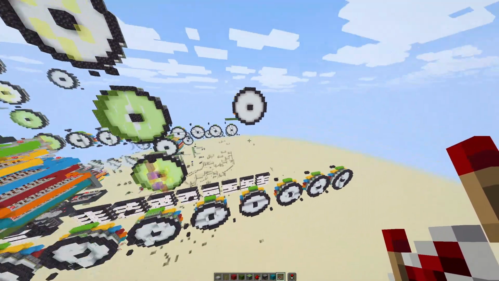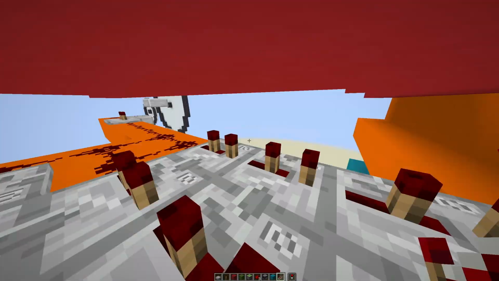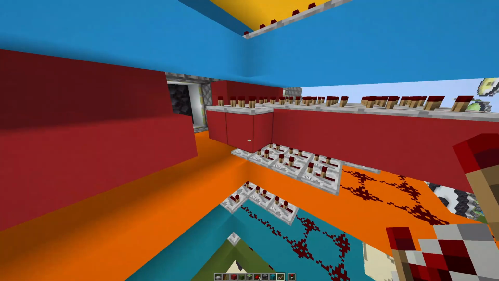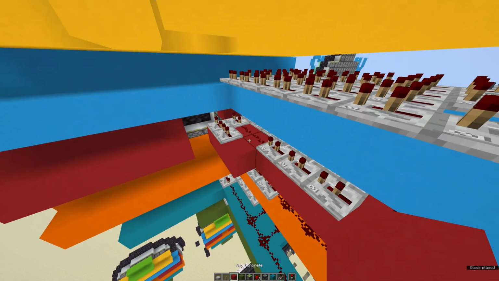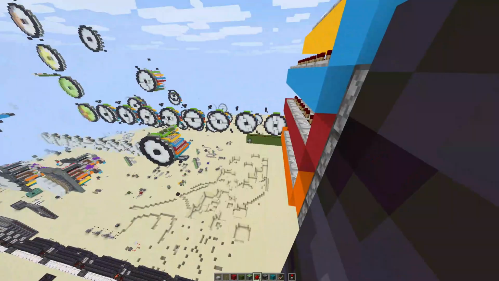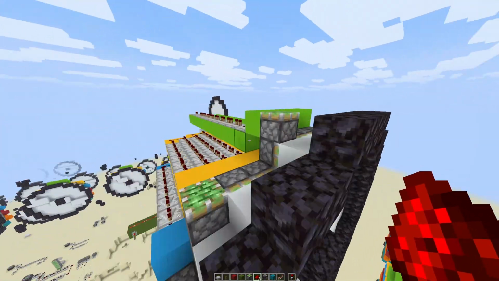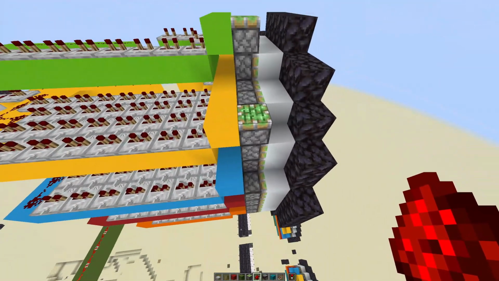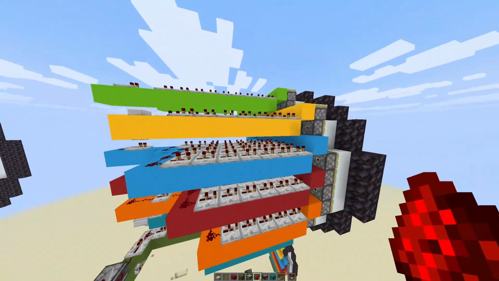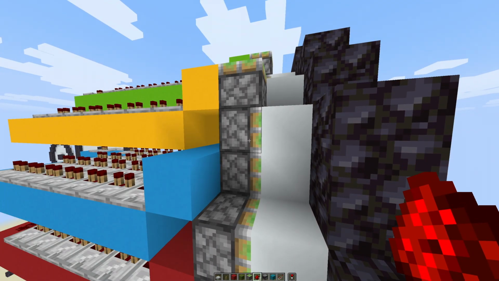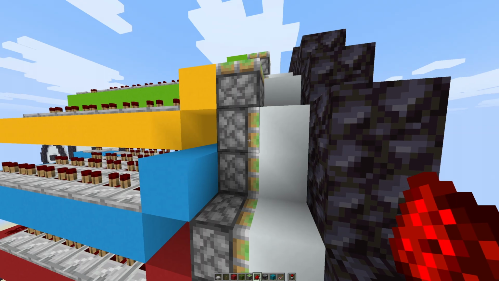I'll just find another pixel that starts on that frame, and this has 6 repeaters basically, but we remove 6 ticks, essentially 3 repeaters, so I can hook that up like that. And then if I flick the lever, you see that pixel now turns on. Also, one other thing I had to do is put a piston here above this piston, because this piston is required to update this piston and QC it. I don't have to use a piston to give this other piston an update. I can use a note block or something, but I just like pistons, so I used one.